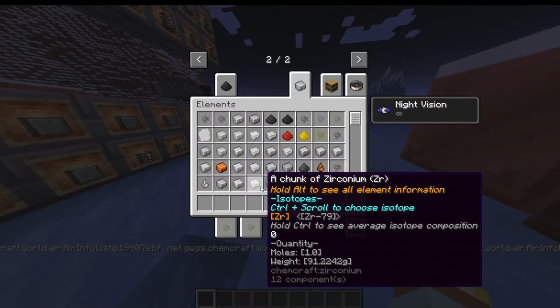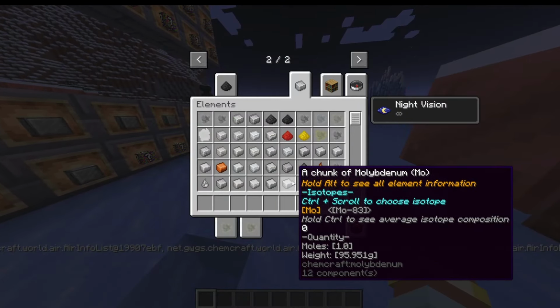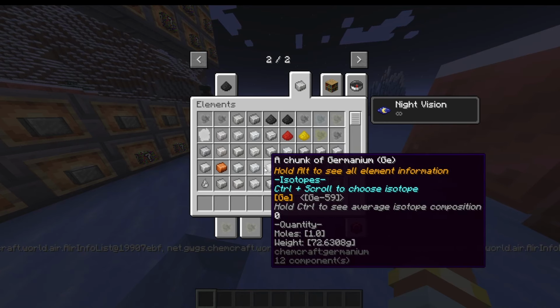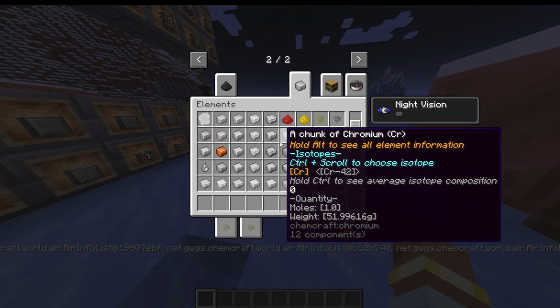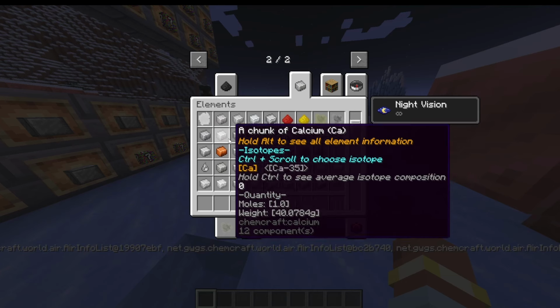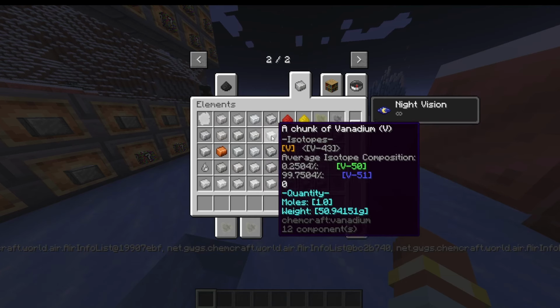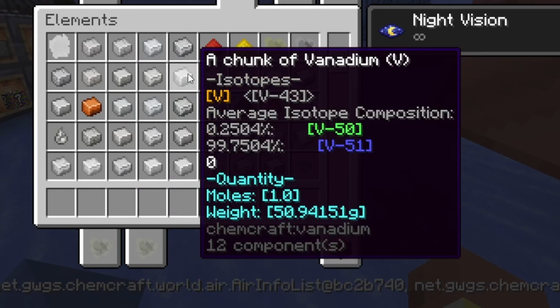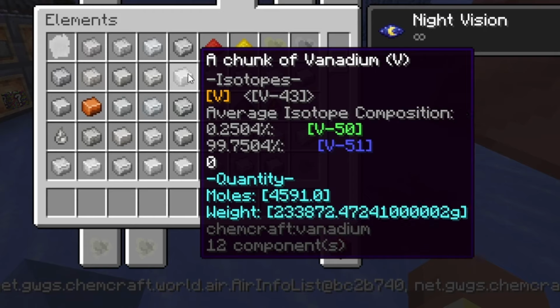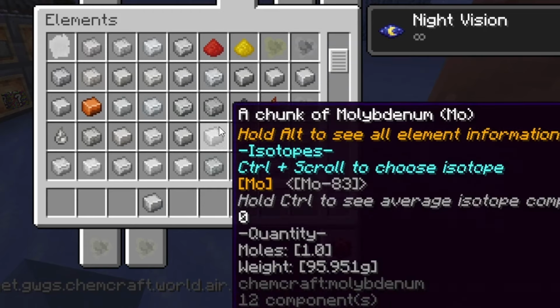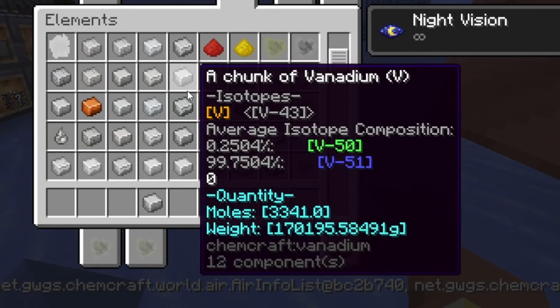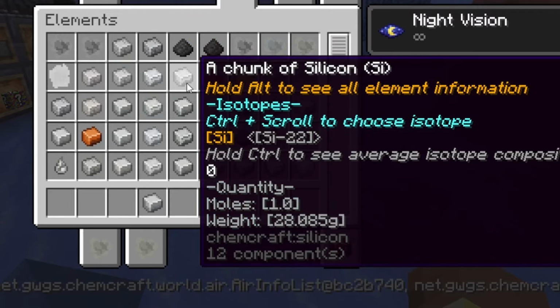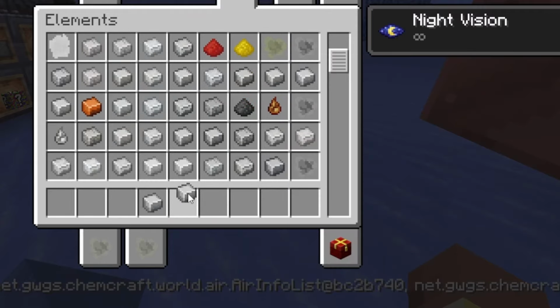Now, if I want a bigger chunk of vanadium, probably to actually use it, I can go get a vanadium, which is, I'm sorry, somewhere right here. There we go, vanadium. I can, once again, hold control, and I'll use alt, and then I can select whatever amount I want. So let's do 4.6 thousand moles, and then let's go back down, just to show you the comparison, to around, let's say, 181 moles.